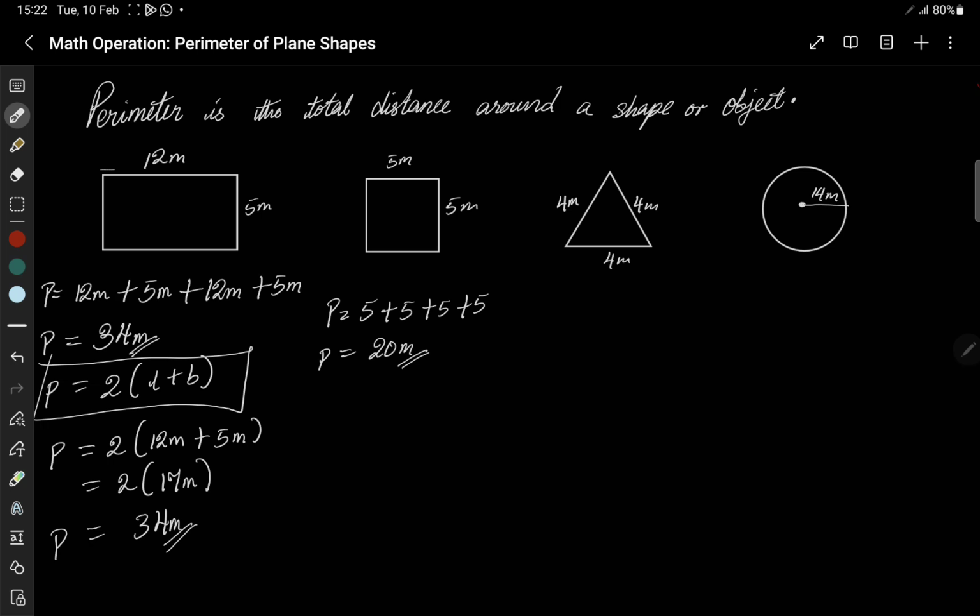That's our perimeter. Alternatively, if you want to use the formula for calculating the perimeter of a square, it's going to be perimeter is equal to 4 times length. This is because all the sides are equal, so they are all referred to as length, and there are 4 of them. So whatever you have in one, you multiply it by 4. That's going to give you the perimeter. So in this case, our perimeter is equal to 4 times. What's the length of the square? 5 meters. Beautiful. So it's going to be 4 times 5 meters. And then our perimeter is therefore 20 meters, just as what we have in the previous one.